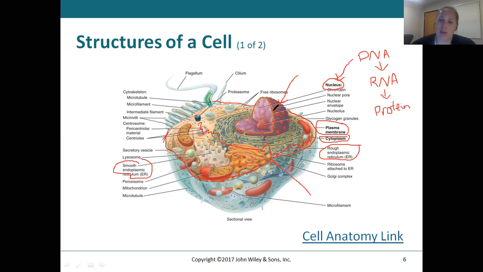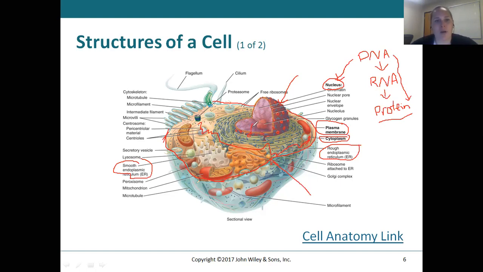You've got DNA hanging out in the nucleus, and then it gets made into RNA. RNA gets exported from the nucleus, or sent out of the nucleus, and then other structures in the cell help it get made into protein. When I say it gets made into protein, this DNA is getting read, and the last step here is the fully made protein structure.